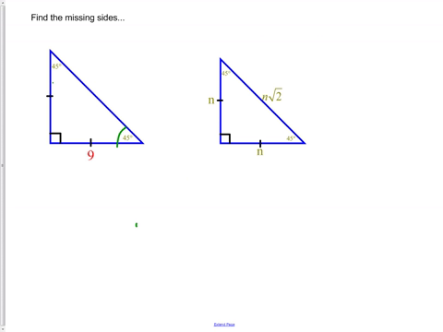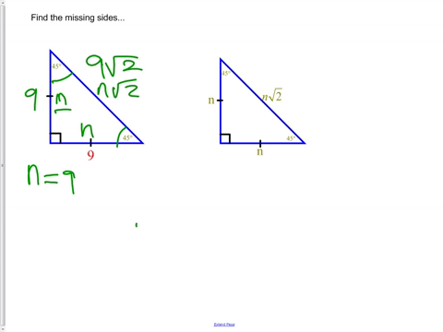So as we look at this, we have the 45 and the 45 equal angles. That means that the 9 is on the n-side. This other side is also on the n-side. And then this would be the n√2 side. Therefore, we know that n has to be 9. That means anywhere else we go in the triangle, that would also have a 9. We have an n over here, so this side's a 9. And lastly, we have an n√2, so that's 9√2 for that side. We now have all the information for our triangle. It's going to be 9, 9, and 9√2.